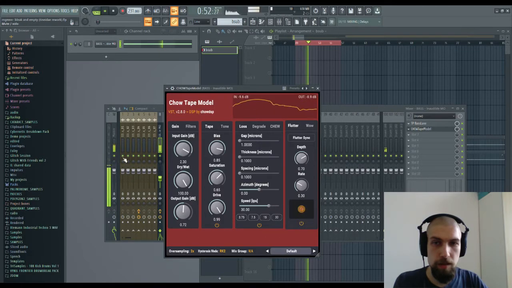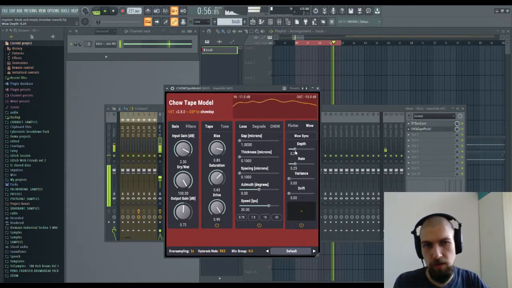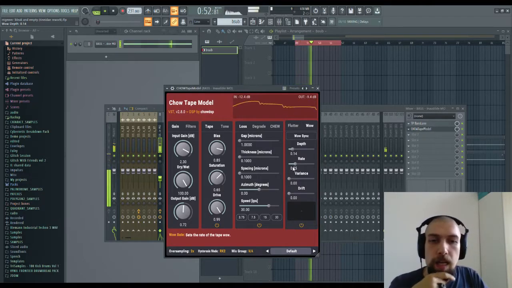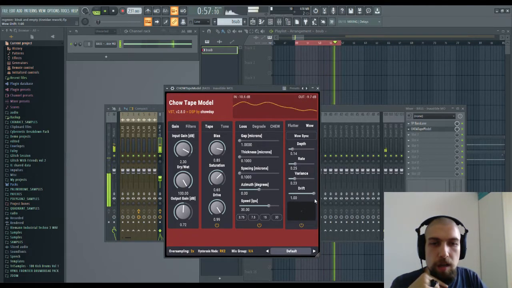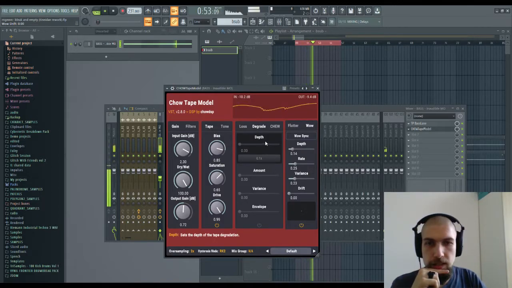Okay. Sync, no, I don't want to sync it. Whoa, no, that's way too much. No, slightly. Variance, just slightly more. No, okay, that's the grades.